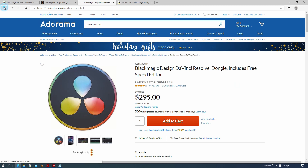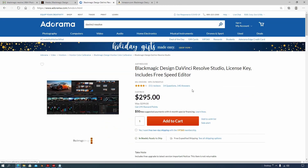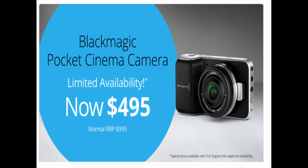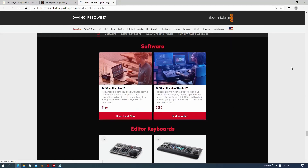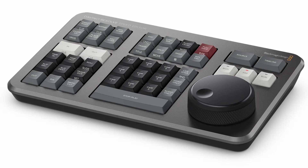Leave it to Blackmagic — they've kind of done this thing before. Back in 2014 when the Pocket Cinema came out and was getting super popular, to push that item it was $995 at the time, then they dropped it to $495, which was amazing, and I think they're actually worth more than that now. So if you're using the free version and you're on the fence about getting Studio and want to speed up your editing workflow, this looks like a great package. Even the hardware alone caught my eye without the free version of Studio.